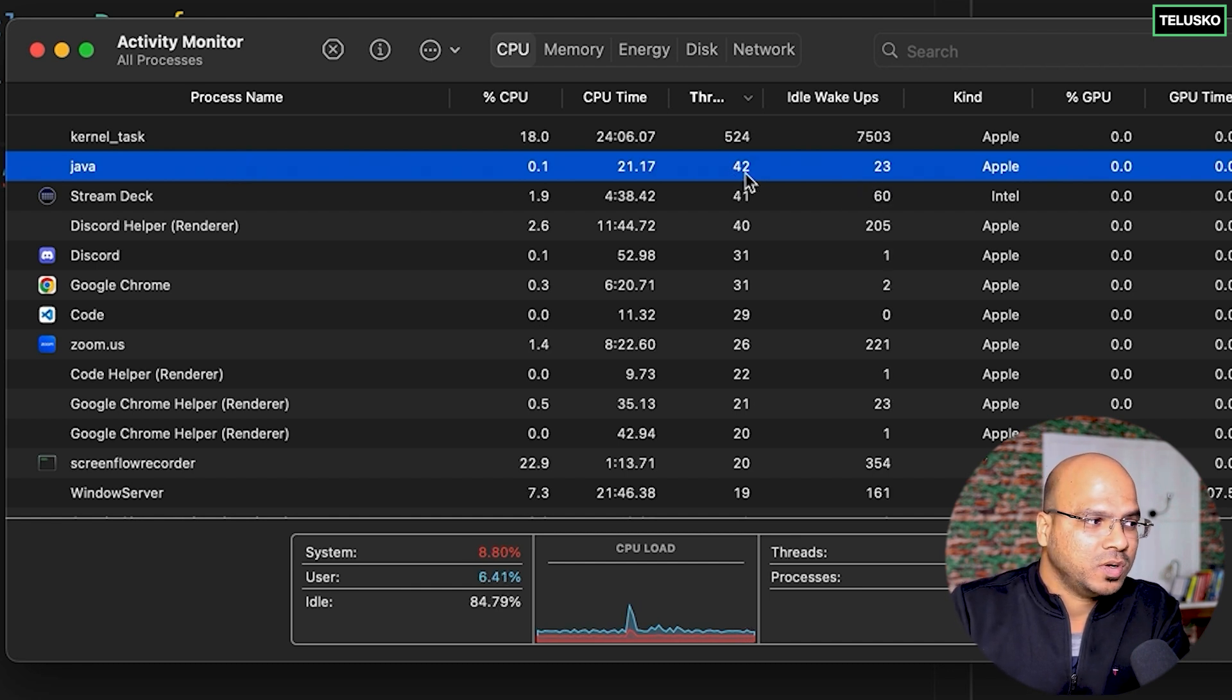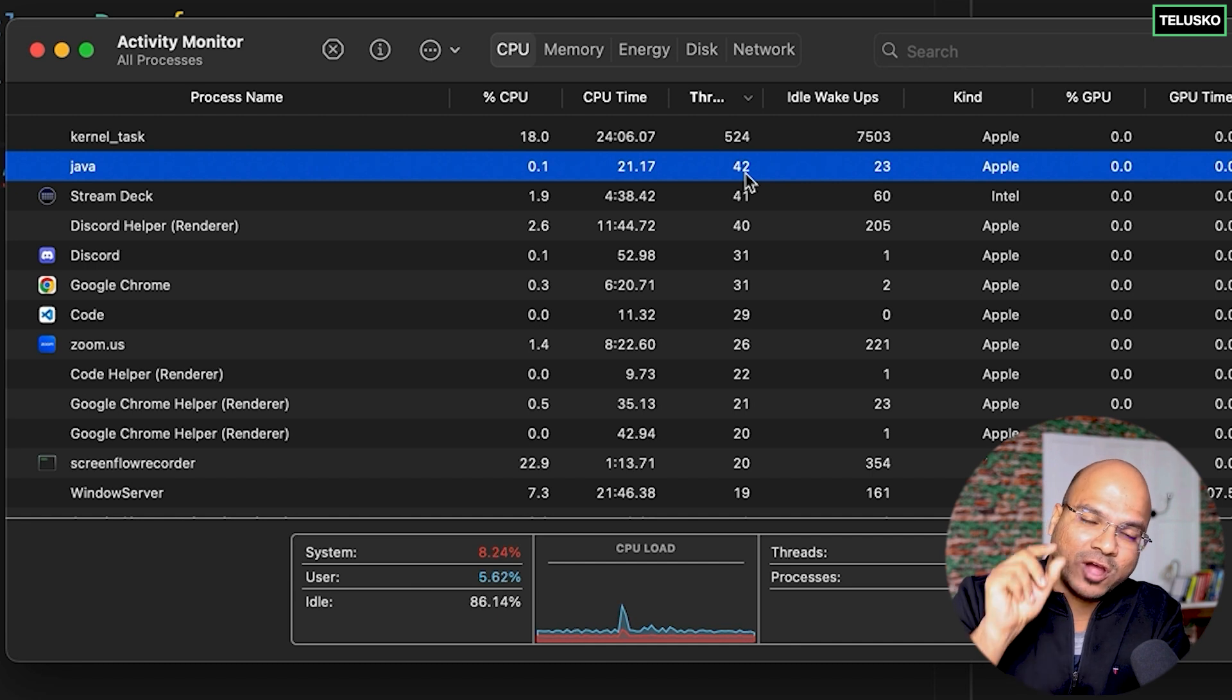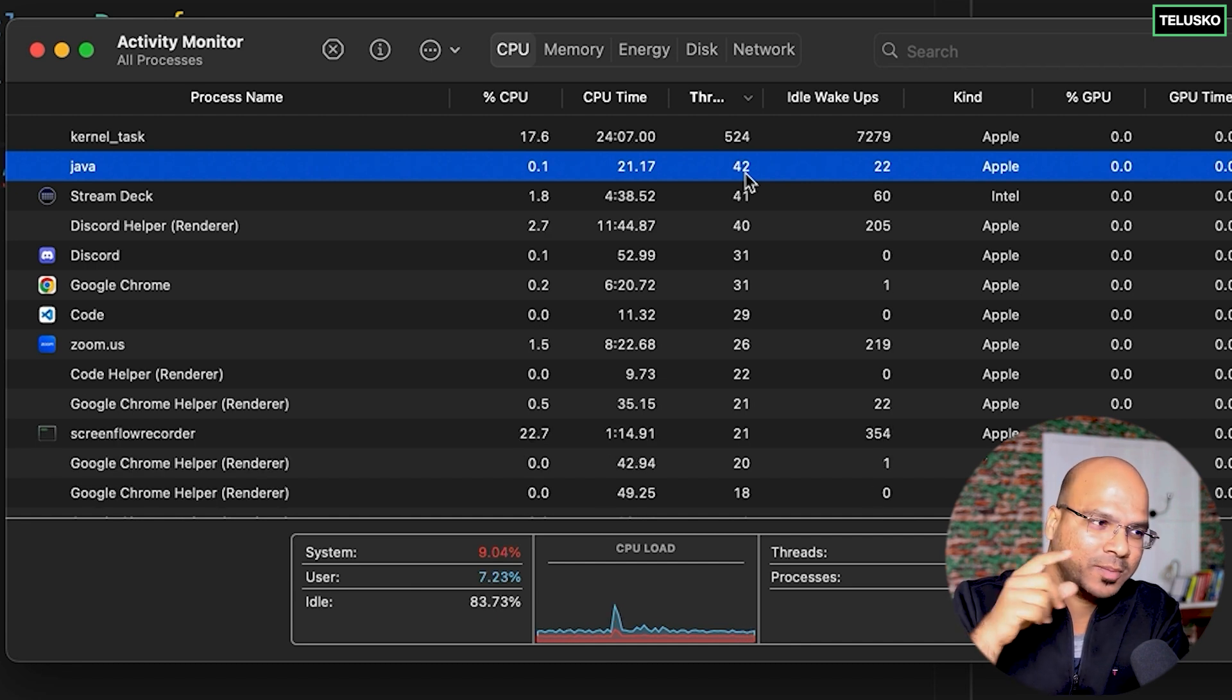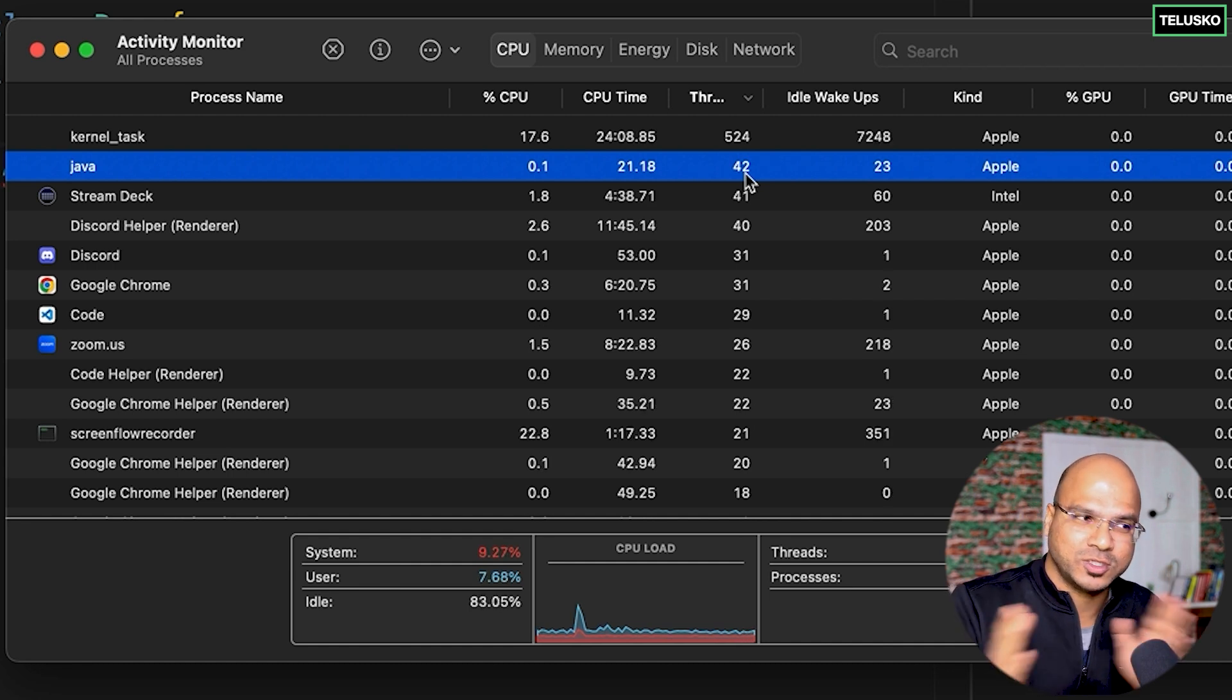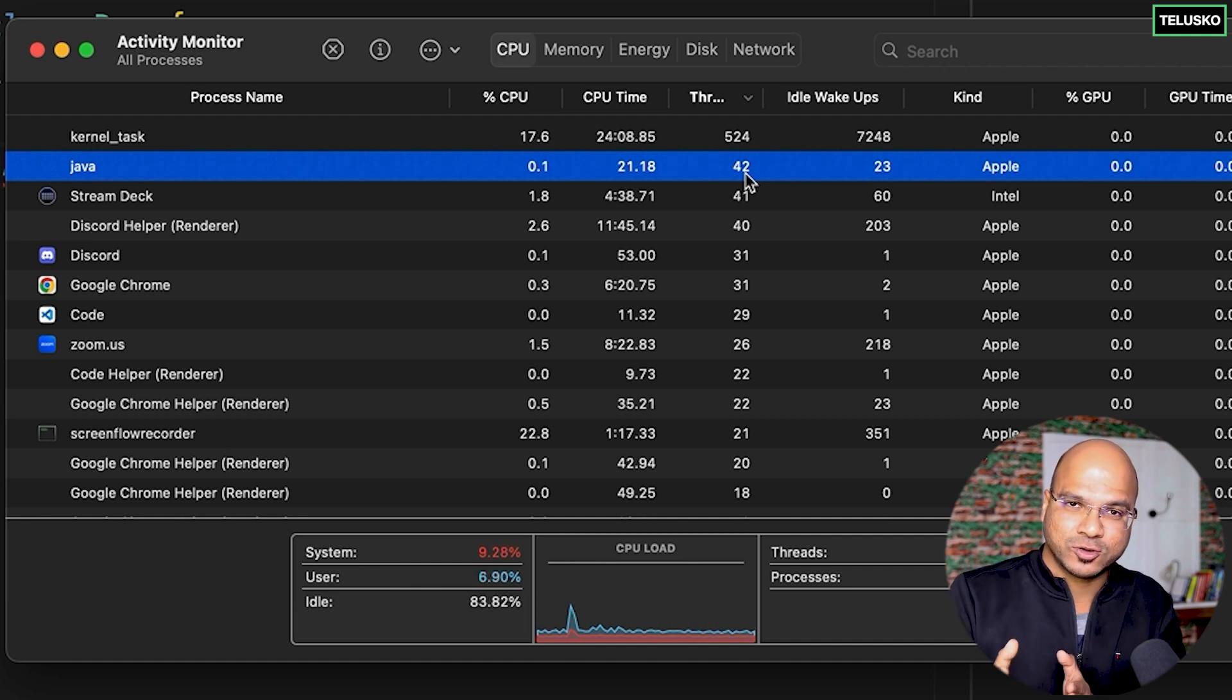In a task as well, you have the smallest unit. The beauty is they can run parallelly and they are lightweight. They don't—they also share the resources. It's not like if you have 42 threads, they will consume 42 different resources. No, multiple threads can share resources. And that's why threads are important to understand.